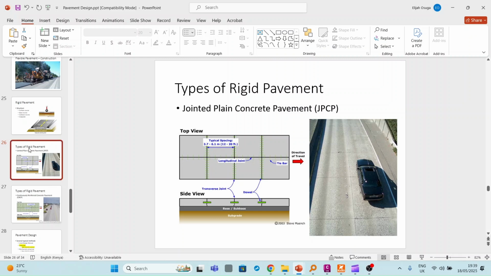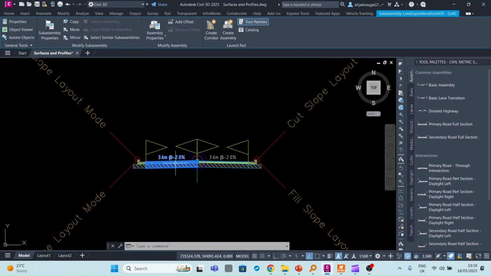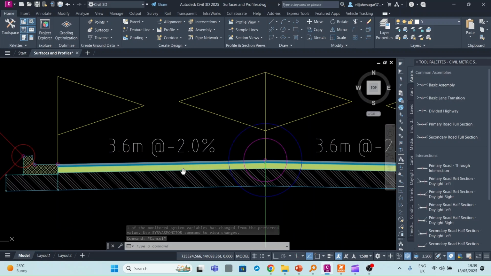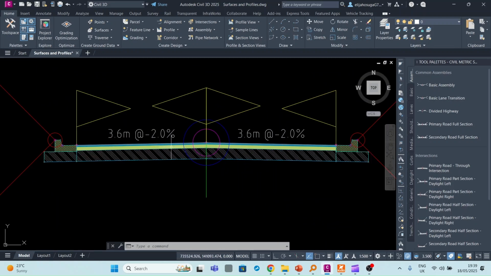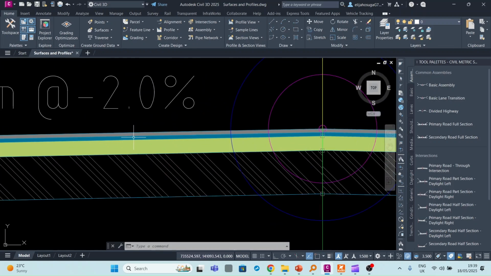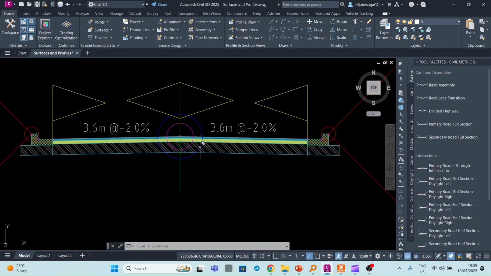So we had reached this point, and we were just talking about how to determine the thicknesses of the layers of a road. We do not just take what Civil 3D gives us in the design of our roads. We also have to design for the pavement, so we have to determine the thicknesses of these layers and the materials to be used for them.